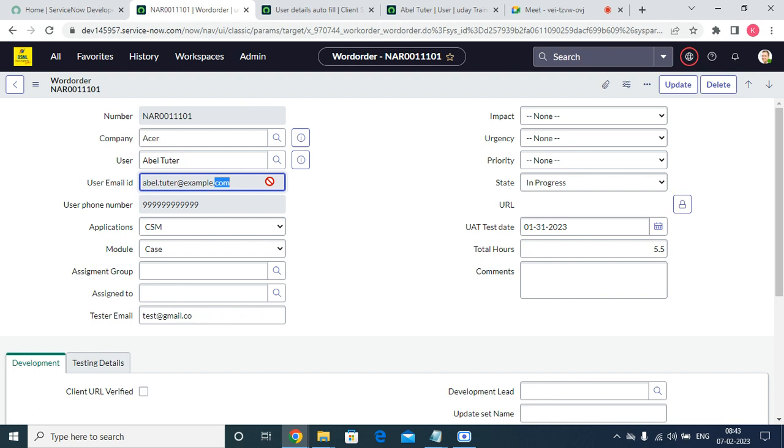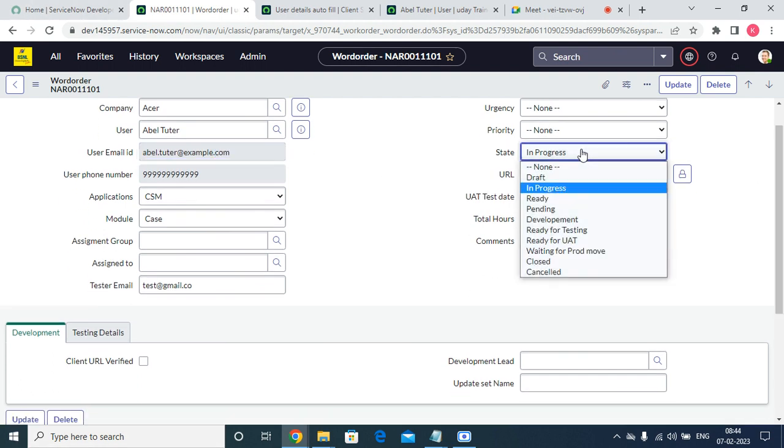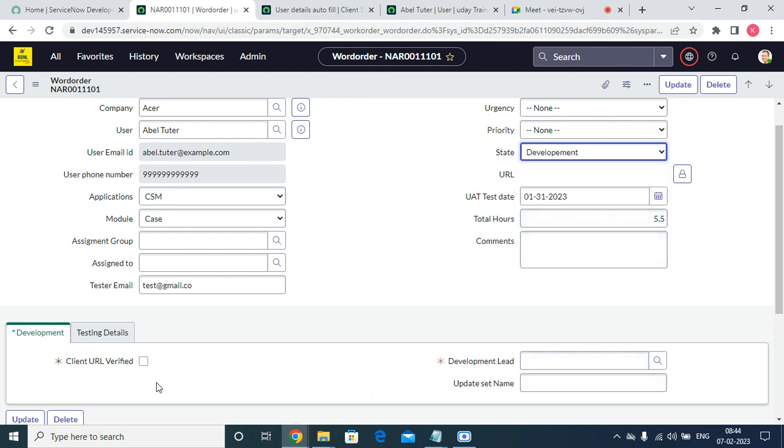Also, we have seen in the UI policy that depending upon some state field value, some fields should be mandatory. For example, if the state is in progress, that's fine. If the state is development, the client instance verified and development lead are mandatory.